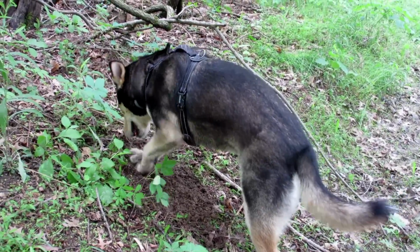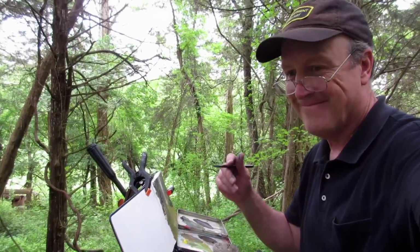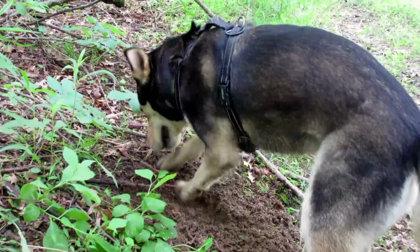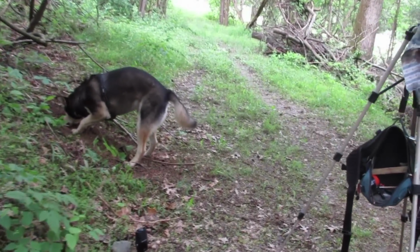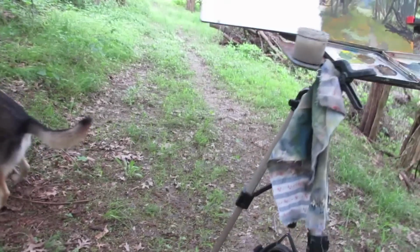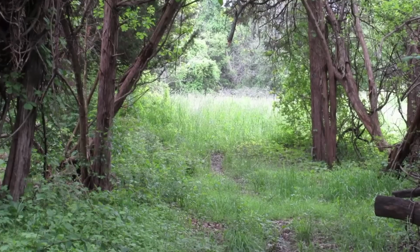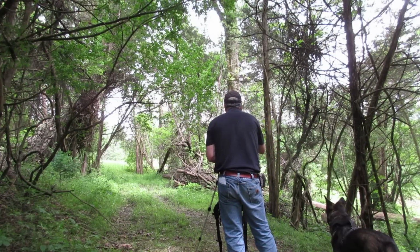Smooth is digging for chipmunks. While he digs, I'm trying to convey in my painting the feeling that the scene gives me. We're traveling toward light through a jungle of chaos.